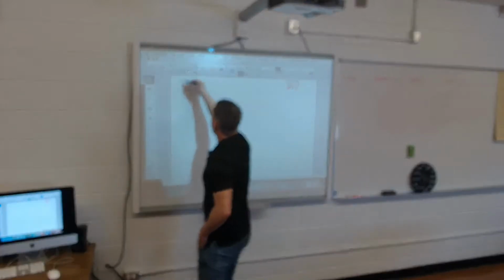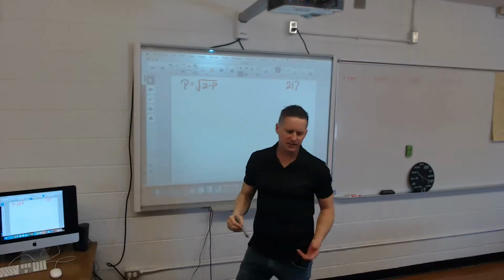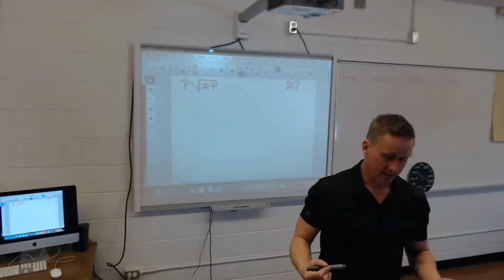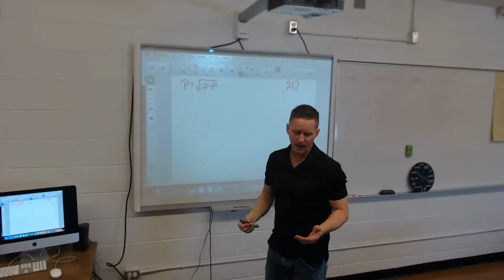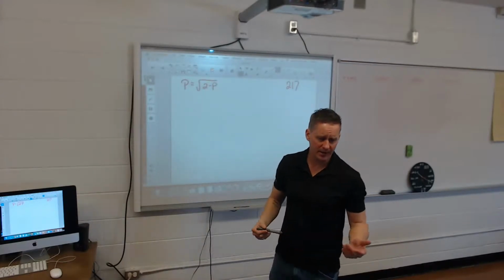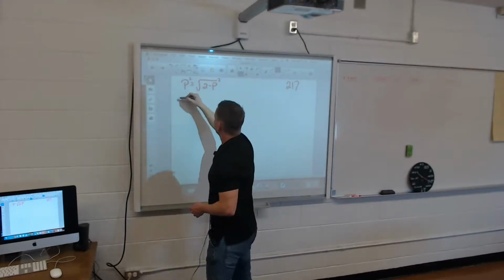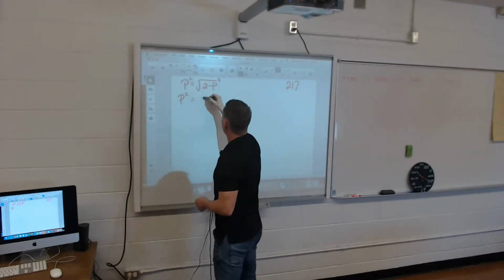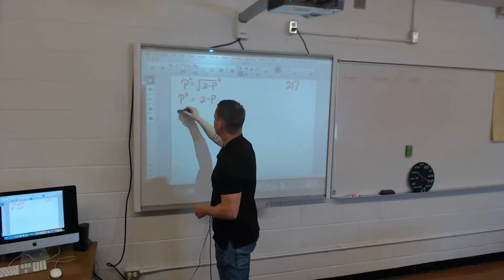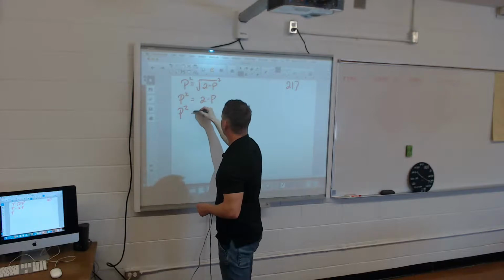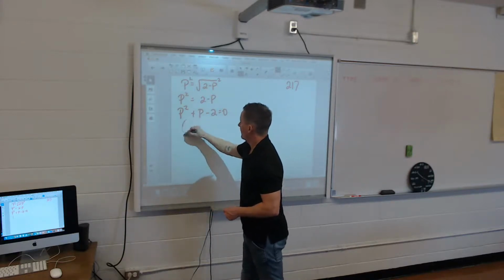Okay? So I've got p equals the square root of 2 minus p. So this is exactly the same question. Exact same question we've already done in the example, except I think we used m's instead. So let's solve it. So we square both sides. So I've got p squared is equal to 2 subtract p. I get it equal to 0. I factor it.